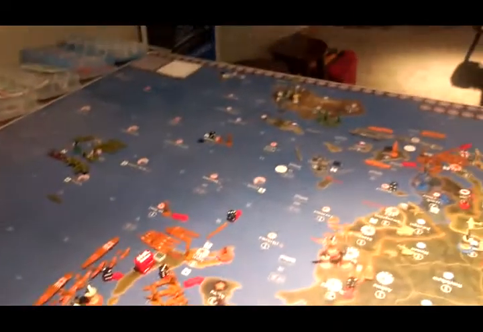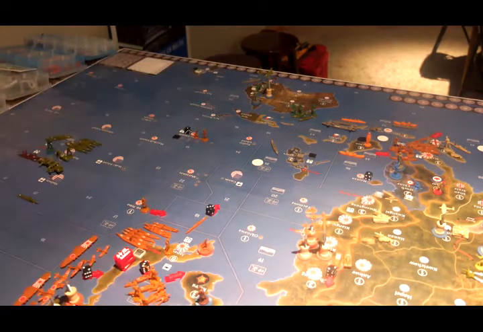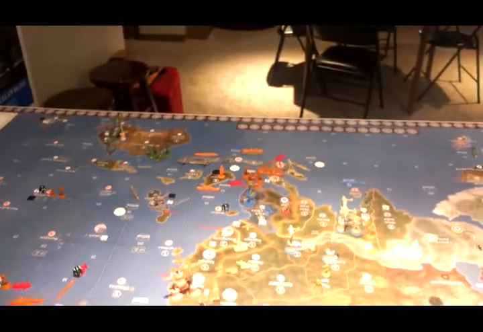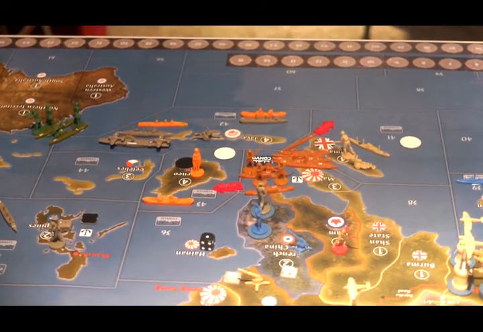Other attacks. The submarine in Sea Zone 6 is going to sink the Aussie transport in Sea Zone 35 off the coast of the Philippines. And then the submarine in Sea Zone 37 is going to sink the British transport in Sea Zone 41.